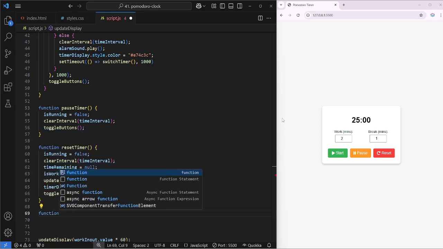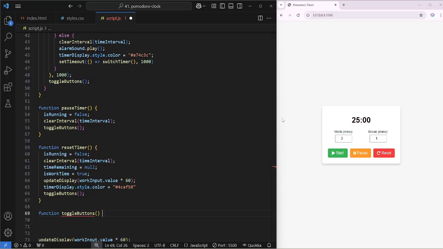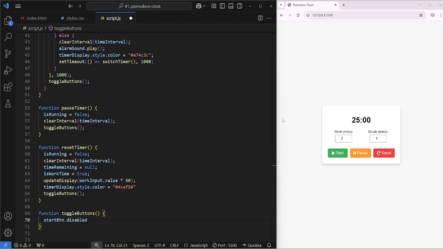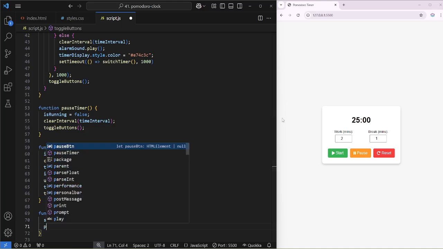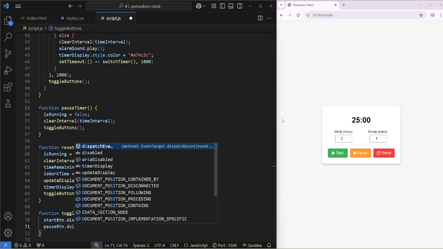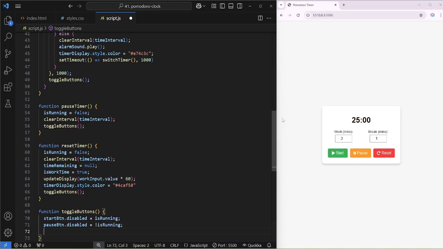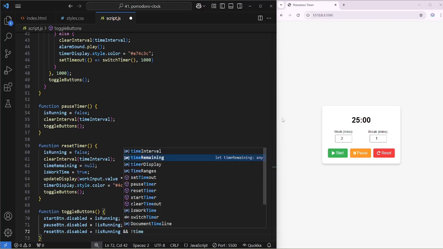Adding the function toggleButtons. startButton.disabled equal to isRunning. pauseButton.disabled, not isRunning. resetButton.disabled equal isRunning.